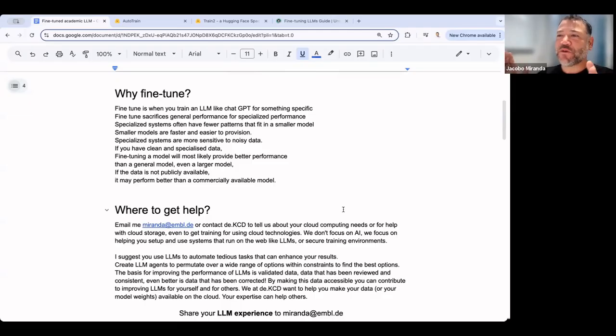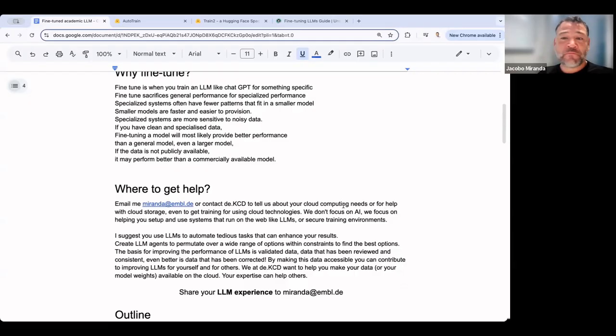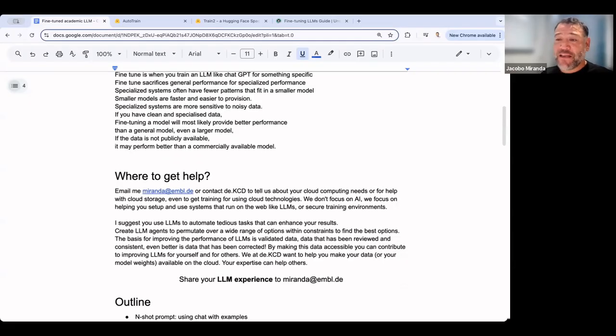Unfortunately, if we fine-tune a smaller model, which will likely perform faster and also better than a generalized larger model, if we don't train it correctly, it might collapse in knowledge. It loses the structure of its patterns internally. So we have to be careful on how you fine-tune an LLM to not lose the general performance. As I mentioned, smaller models are faster and easier to provision, as in there's more hardware accessible that will run a smaller model as compared to larger models.